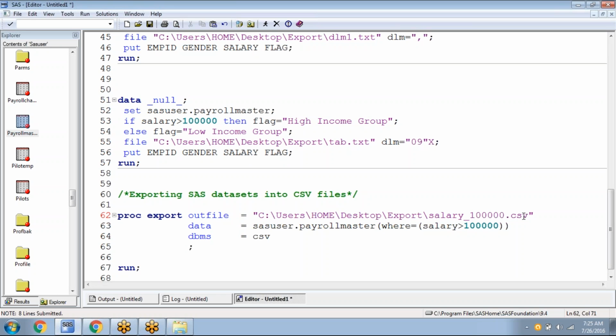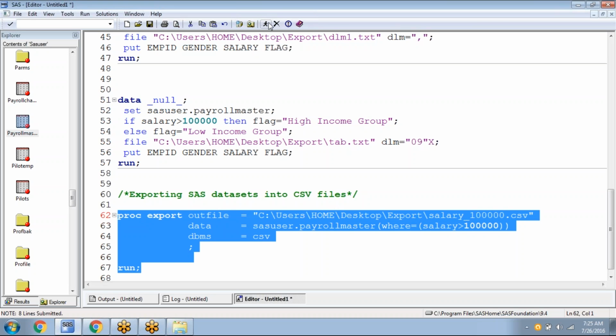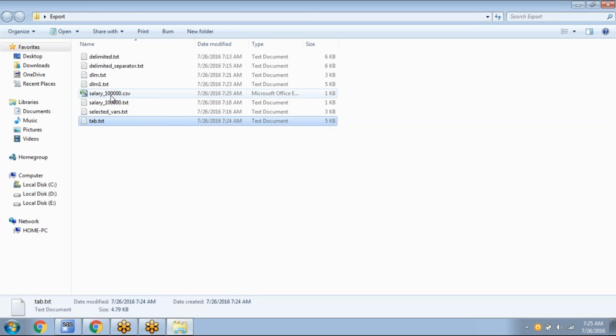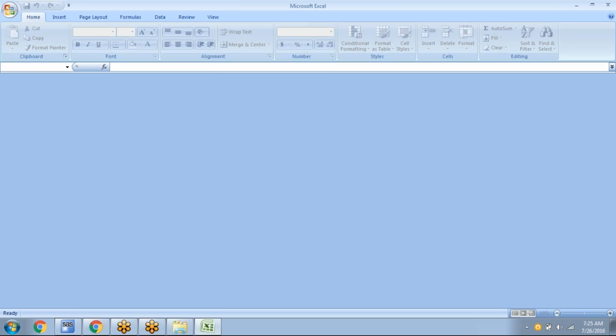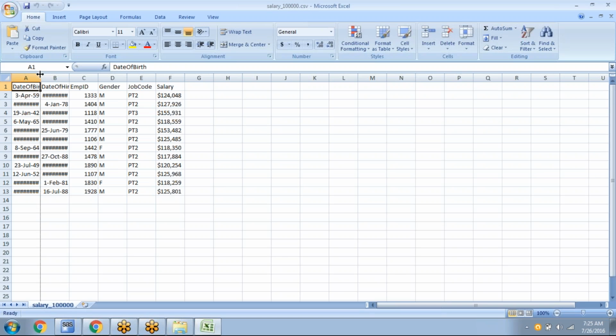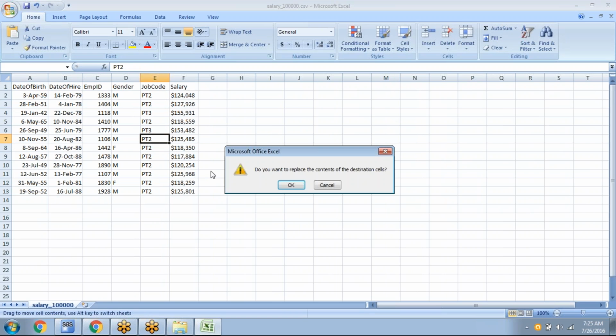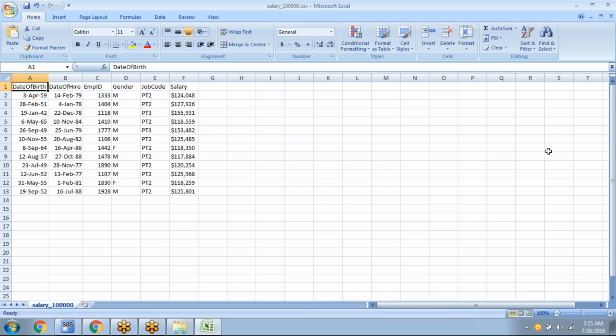The extension should be CSV, and the DBMS type should be CSV. Go to log. Yes, CSV file was successfully created. Here it's a CSV file, and you will have only the salary details where it is greater than $100,000. So it exported into CSV file, right?